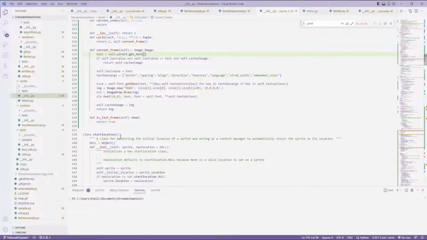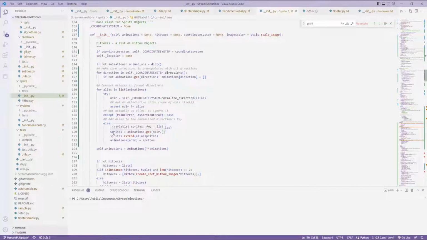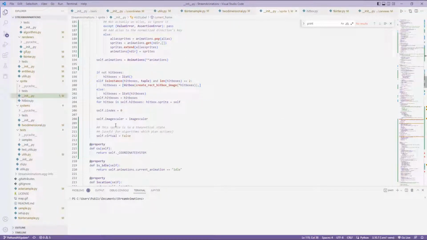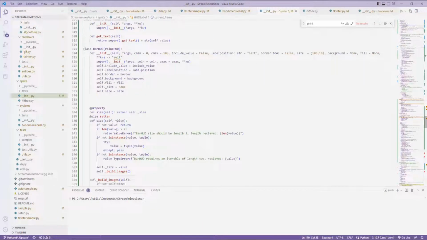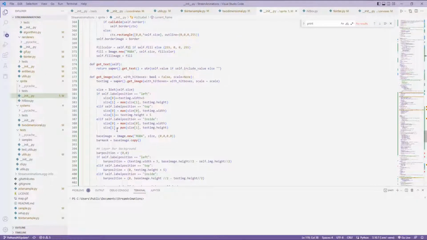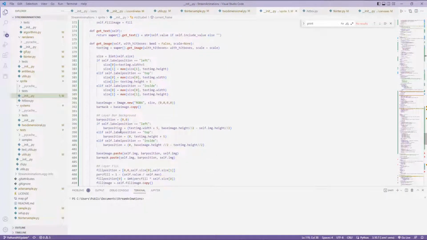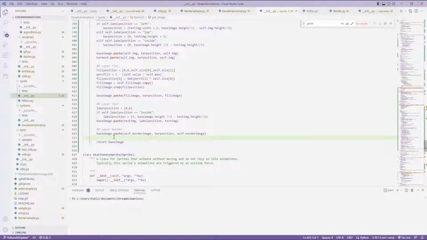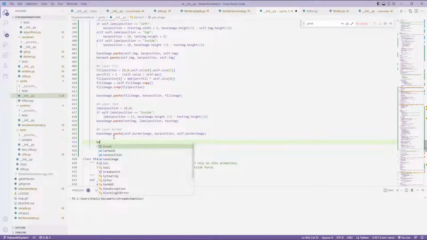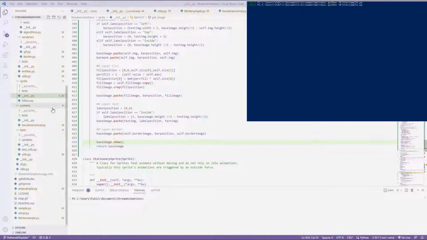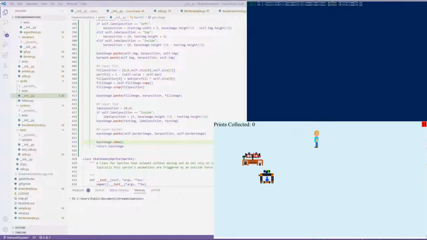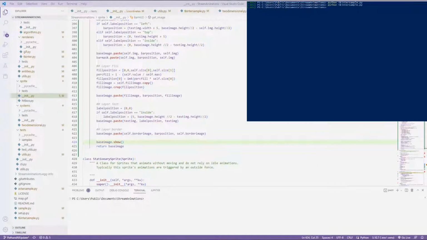So let us see. We know our location because we printed out earlier was correct. Let us show base image again. Dot show. Okay, no, that looks correct on my screen. So it is not that. So the base image is correct. Close that, minimize that.